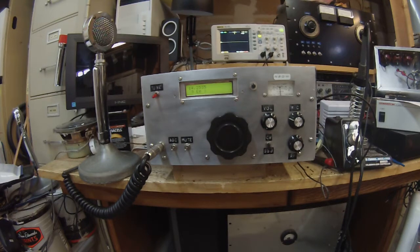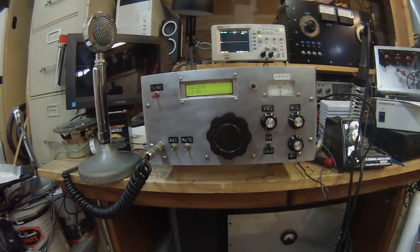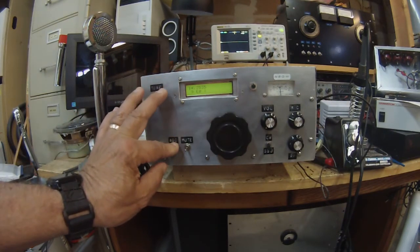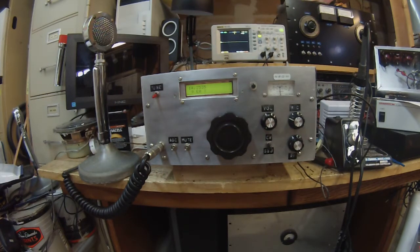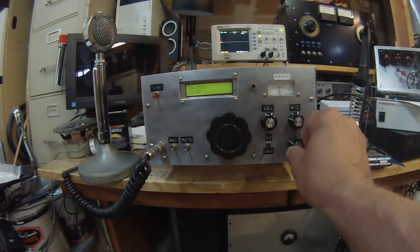We used this on the air, and I also built a second version of this which is much smaller. I've been cannibalizing that rig, but I think I'm going to rebuild that second version so I can add the SI-5351 and make some other changes. The AGC — Wes and I corresponded back and forth and he provided me the design. He was working on the hi-cast at the time. I made a few modifications and it's pretty fast attack and slow release. It has a separate RF gain control.